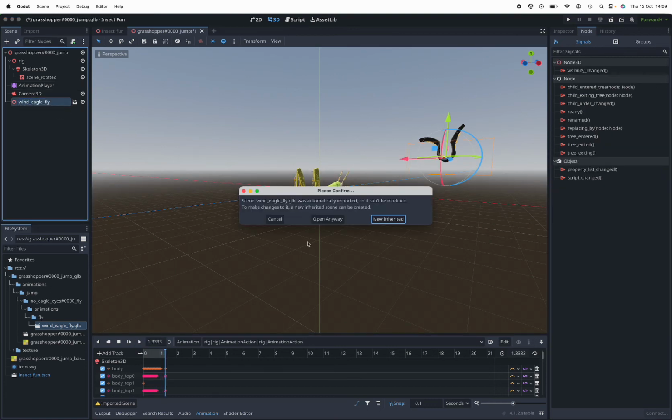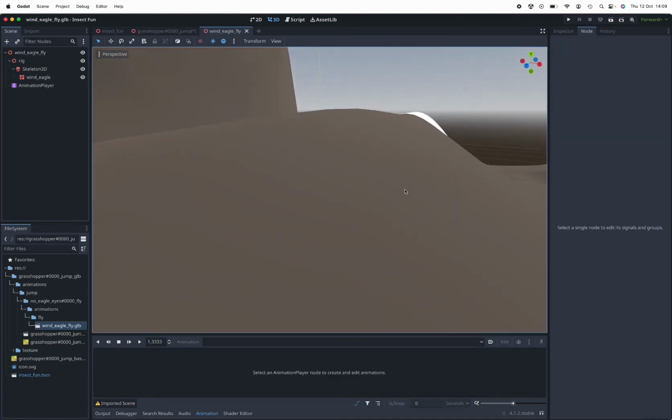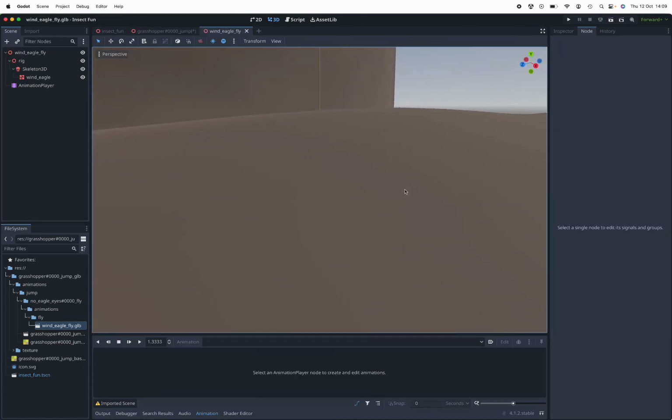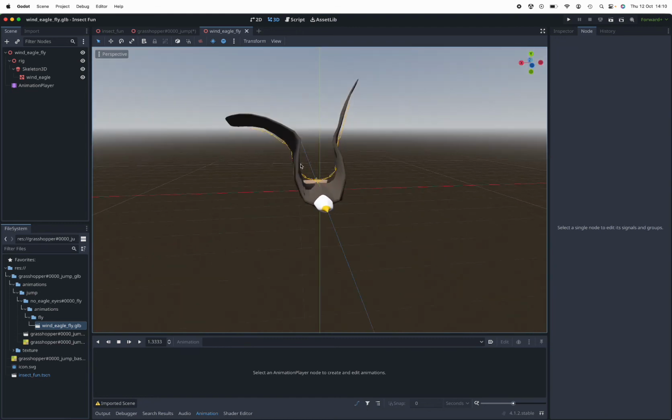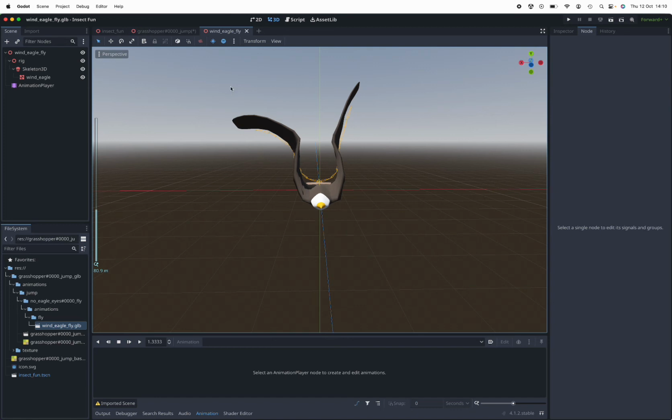Okay, let's have a look at his animations. Open anyway. Where did I put my mouse? I lost it. Oh, it's down here. What a silly person. That is me. Okay, cool. So now I found my mouse, I'm able to control the scene in Godot. You can see the rig there doing its thing. Let's play out the animations on this guy.